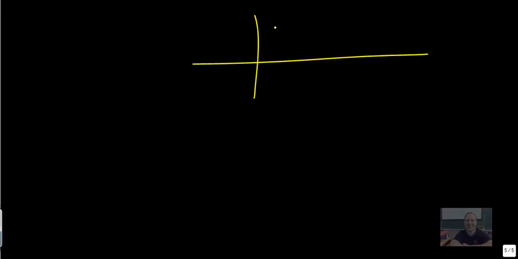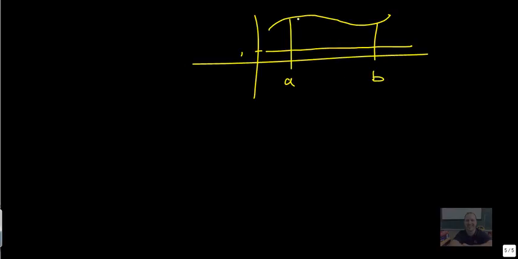So the question was, what if we have two separate functions and you're trying to find the area between? Is that what you're saying, right? So let's say this was at y equals 1, and this is just f of x. If I'm trying to find the area in between these two, then you have to actually subtract the differences here, right? Okay. So this would be f of x minus 1, and you would take the area, and this would be the area that you would get, okay? And when you did the antiderivative and all that sort of stuff.